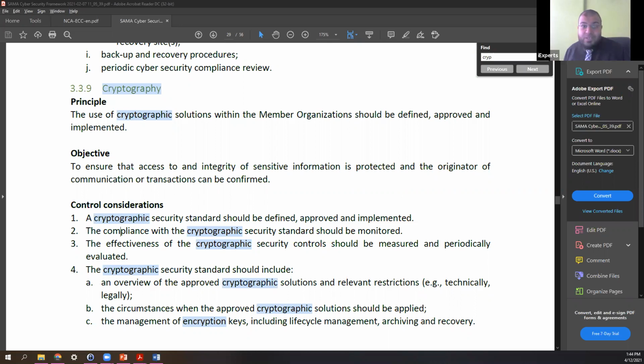Sometimes I visit an organization and I can find the controls exist, but are not documented. You understand me? They have some good rules in the firewalls, but it is not documented. Why? You are doing it, so why write, document and manage? So this is what differentiates between 2 and 3.